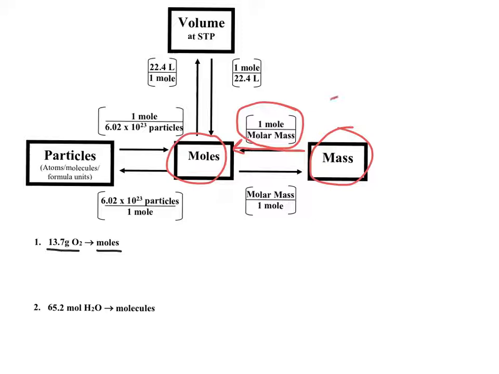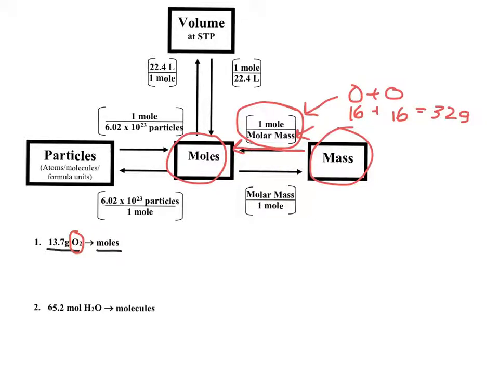Now remember, if I'm looking for molar mass, I want to find the mass of the object off the periodic table. Since I'm dealing with oxygen, O2, that's like adding up 2 oxygens, which on the periodic table are each 16 grams per mole, which is a total of 32 grams. So that is the number I'm going to use for my molar mass.